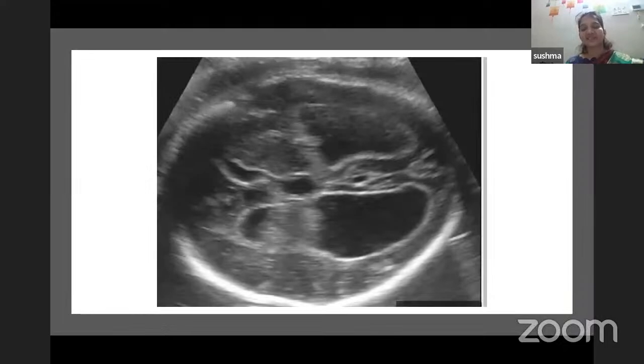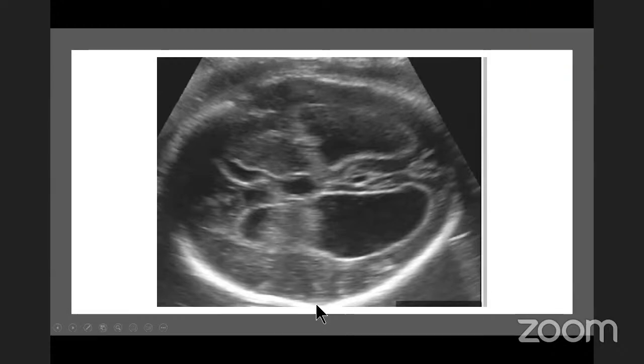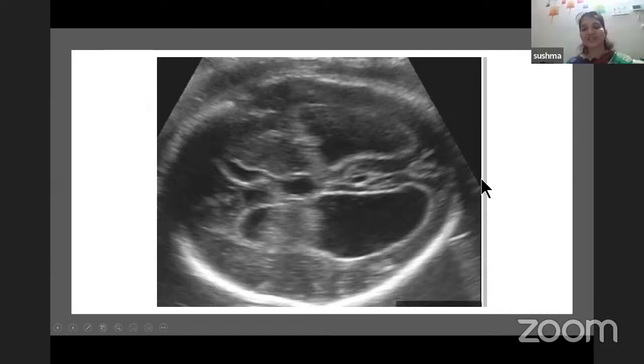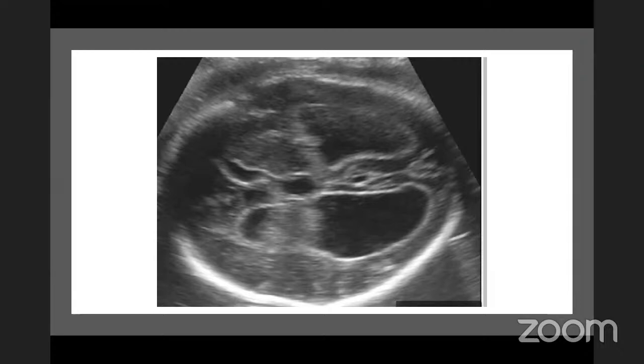This is the next case. This should be an easy one. Please post in your answers. Or those of you who think the answer is too easy, please post in what all you are seeing. What are all the features that you are seeing in this case? This is a straightforward diagnosis. We got one answer, ma'am. Yeah, can you please read it?